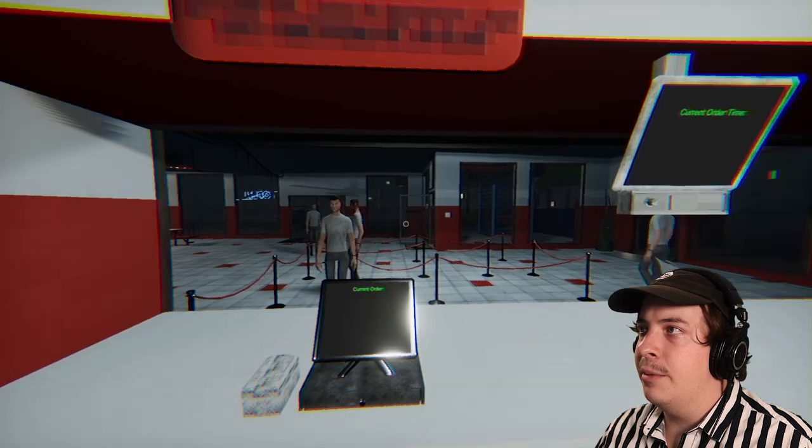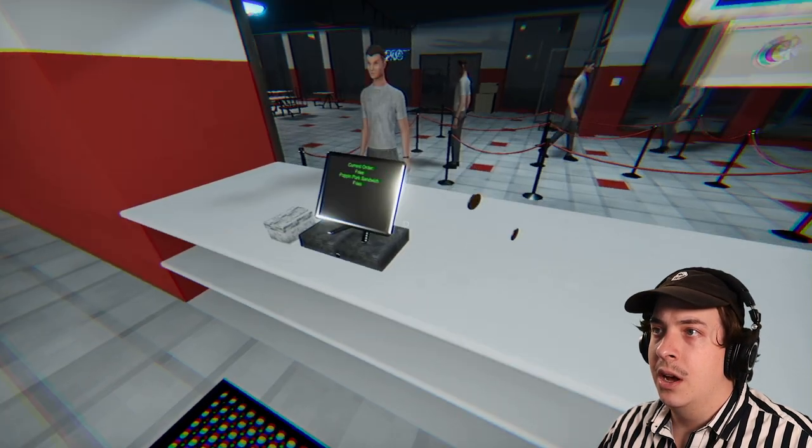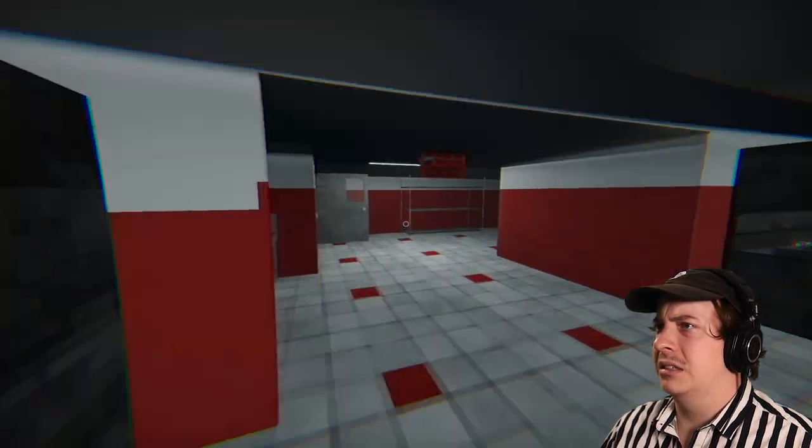See you later. Hey, welcome to Happy's. What can I get for you? Oh, there's so many people. There's so many people. Current order. Fries, poppin' pork. Give it delivery in the back. Okay. There's not going to be delivery back there.